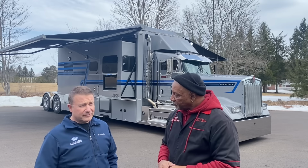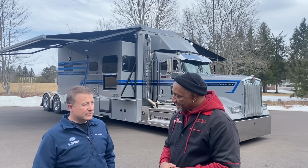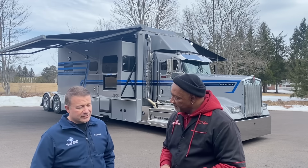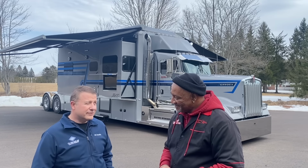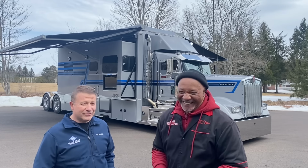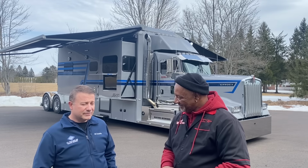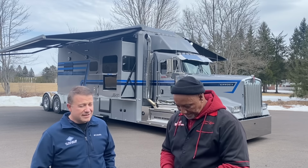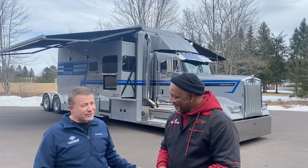Well, it started about 3 years ago whenever we were getting a new trailer for a new car we was getting built for NHRA. And then my wife said, well, if we're getting a new trailer, we ought to have a new truck. Well, that was the only encouragement I needed to get rolling on a new truck. And we had a Renegade with a Coronado Freightliner chassis, and it was extremely nice. I mean, it was an awesome truck, and it was the best. It was the last truck I ever thought I was going to buy.